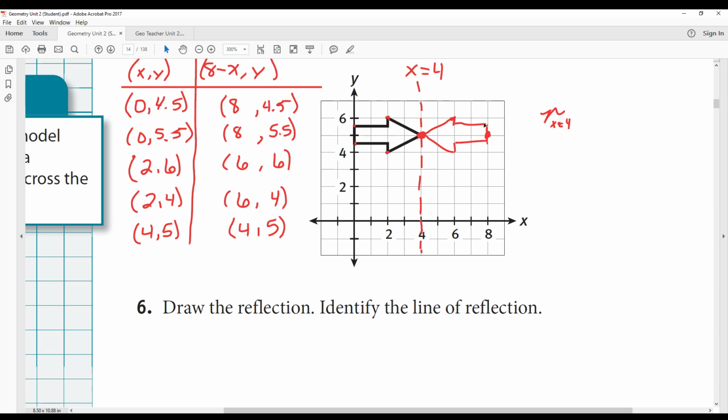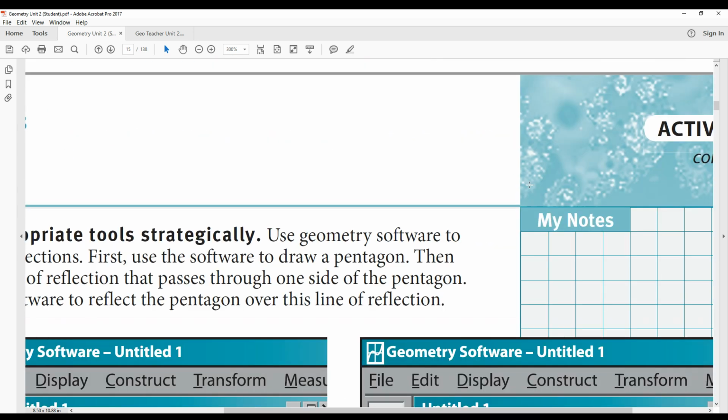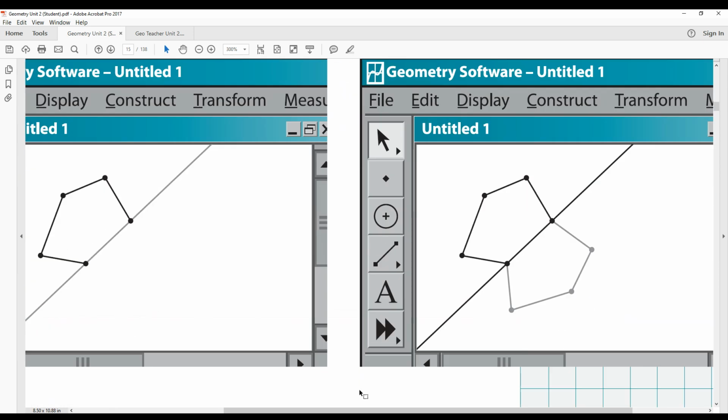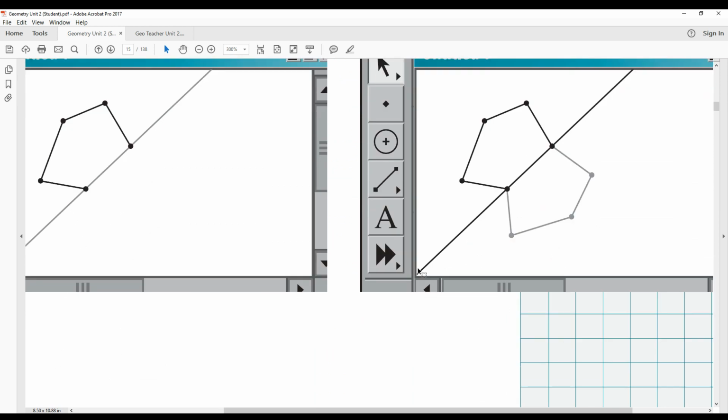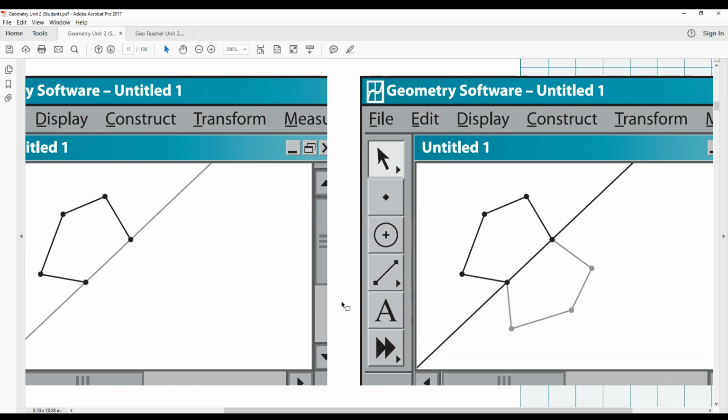So in terms of the size of the arrow, this was rigid motion. Remember the vocabulary word that we did the other day? Rigid motion. The size did not change. The orientation did, and the location did, but not the size. So this was an example of rigid motion. And that's going to be the end of the video. We're going to get to do some cool technology here for this. So I'm going to go ahead and stop this video.